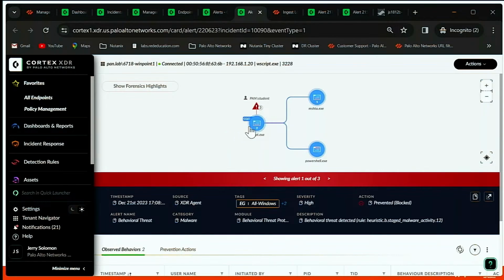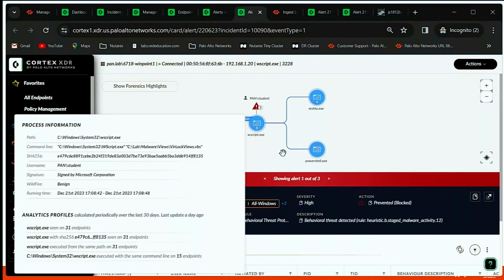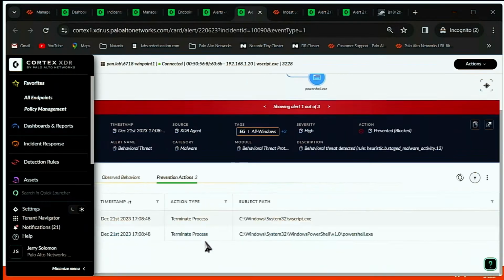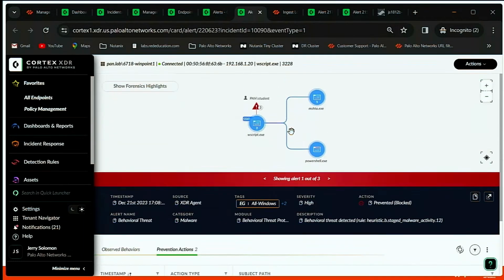So remember, we're not showing you where did wscript.exe get launched from. Was it started from cmd.exe? Was it started from Explorer? We're just showing you the attack region, the processes involved in the attack that were terminated by the agent. We terminated PowerShell. We terminated wscript. mshta.exe is a normal Windows process. So these were the processes that were terminated.